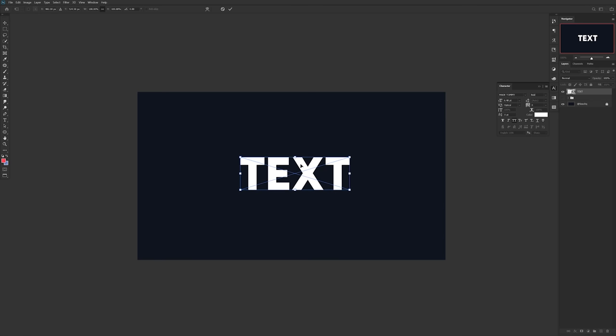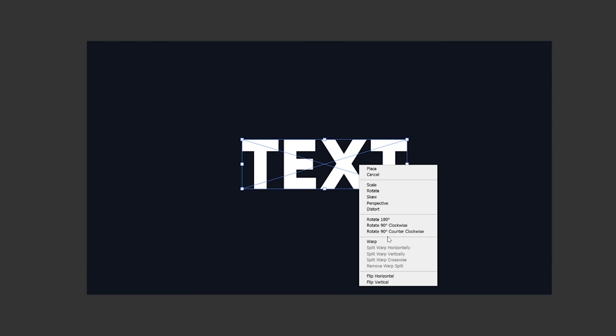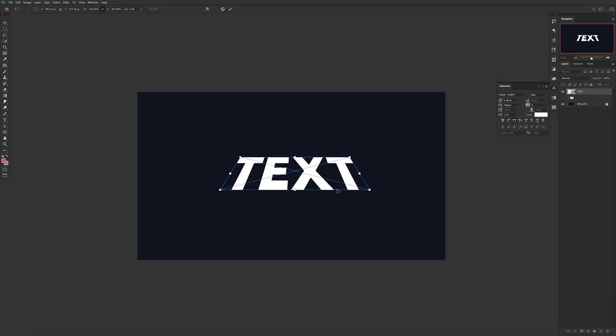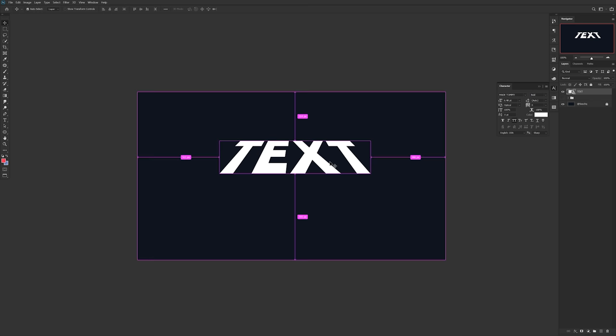Then use free transform, so Control T to bring out free transform, then right click on the actual text and choose perspective. By taking either bottom corner, you just want to move it towards the outside to get this really awesome perspective. Afterwards, guys, press enter or the little check button to place it, and make sure you duplicate your text layer with Control J.